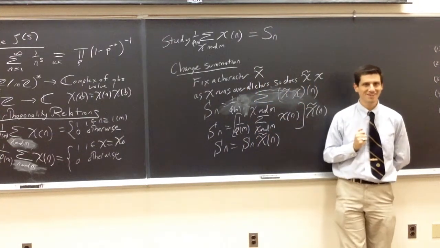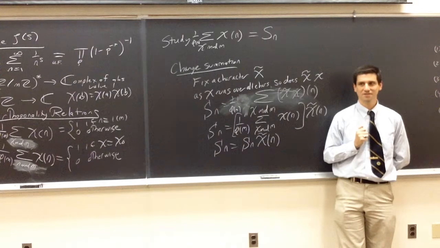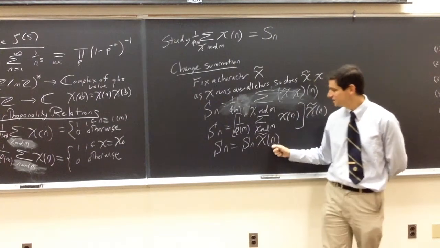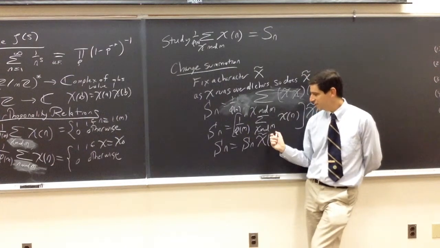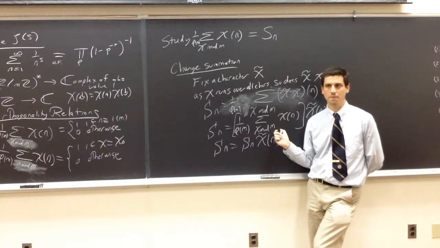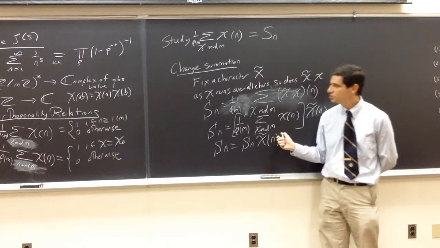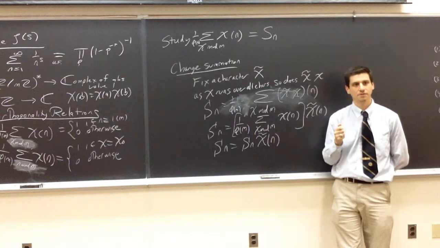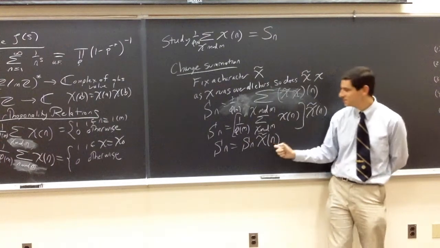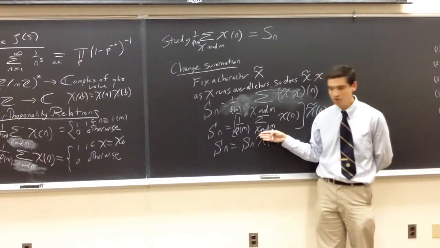What can you deduce? S of n equals 1 if chi tilde doesn't equal 0. Good. So if chi tilde of n is not 0, then we must set S of n equals, sorry, S of n equals 0. So we want to say S of n equals 0 if chi tilde of n does not equal 1. That's not enough, because remember, we're going to choose n to be relatively prime to m, so this is not going to be 0. Oh, if it doesn't equal 1. If this equals 1, we have no information.